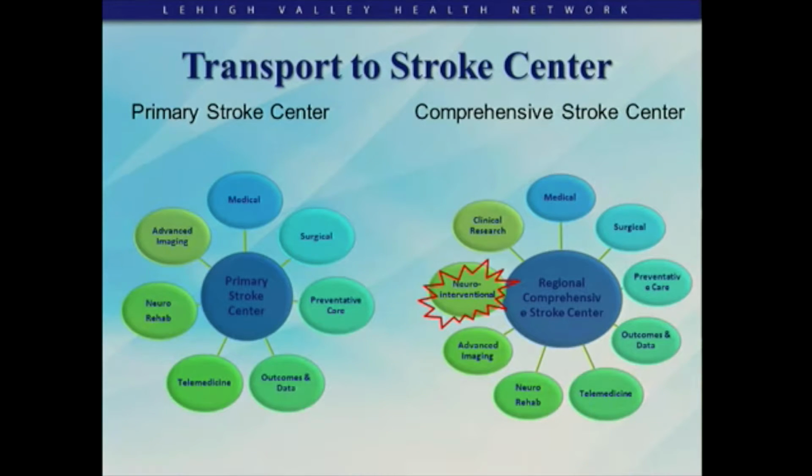So why is this so difficult in the field? One of the concerns is that not all hospitals have endovascular capabilities. Some hospitals have endovascular capabilities but don't have 24/7 resources, and this can be particularly difficult if you're referring patients and you don't know what resources are available. Patients that go to a primary stroke center that does not have endovascular capabilities and need to go to a comprehensive stroke center then oftentimes require critical care transport, which may not be readily available to move those patients. We feel very blessed to have the efforts of our MedEvac crew and our critical care transport crew that is available to help move patients within our region and again provide that expertise in nursing assessment that is maintained throughout that transport.